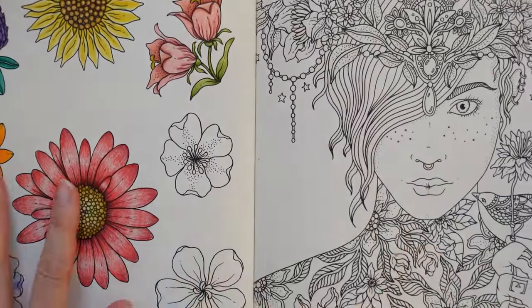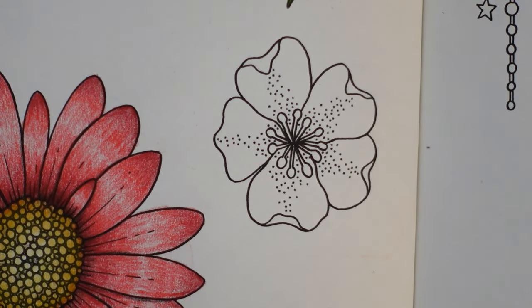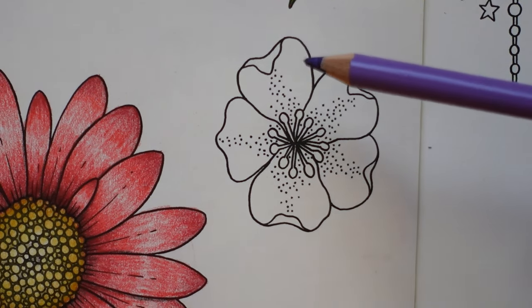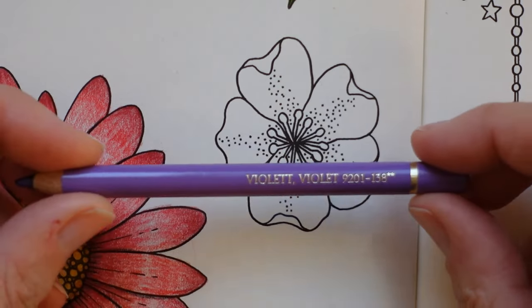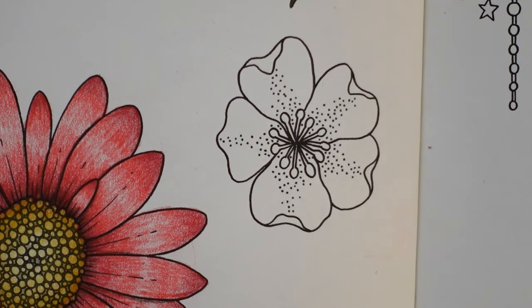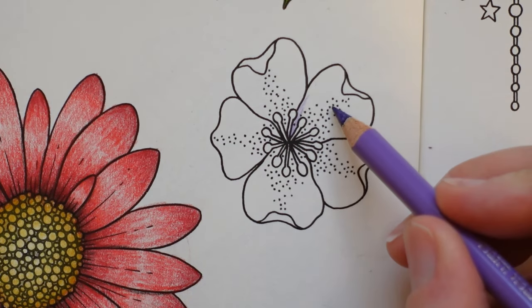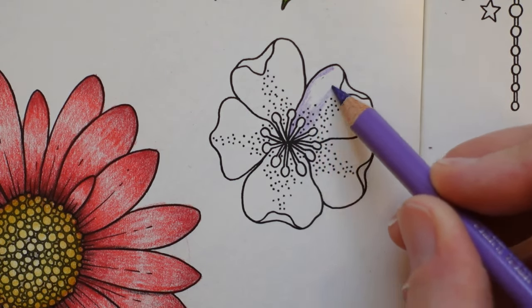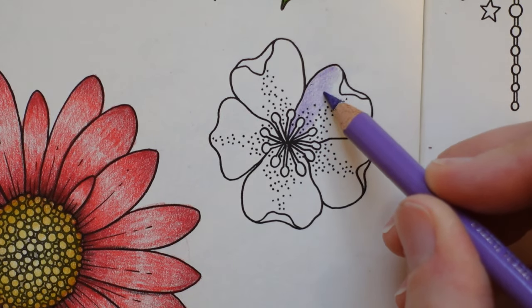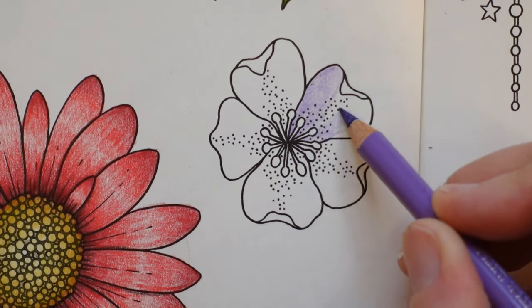I'm just going to move in a bit closer. Observing this flower initially, we've got turned-over petals, which I'm not a fan of — only because I don't know what to do with them — and we've got this piece in the middle which I'm going to leave till the end and colour around. I'm going to start with the violet, which is the lightest of the bluey-purples in the Polychromos set, and just colour the base of each petal with a light layer. I'm also thinking about these dots — what's going on with that?